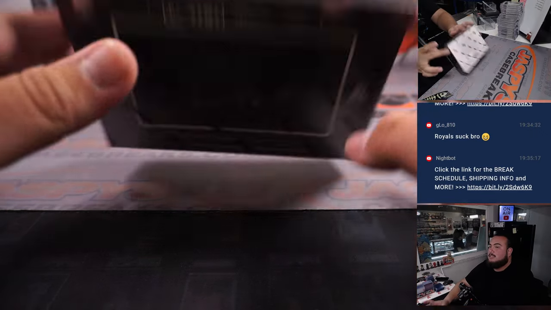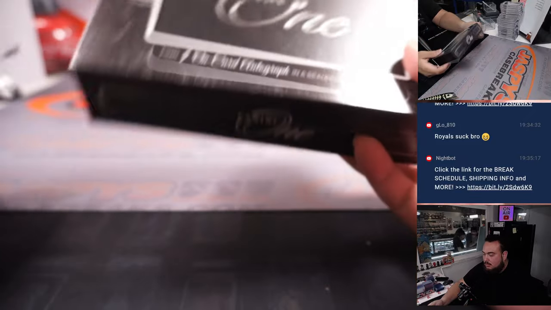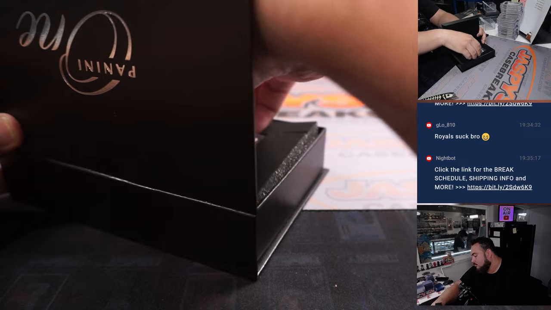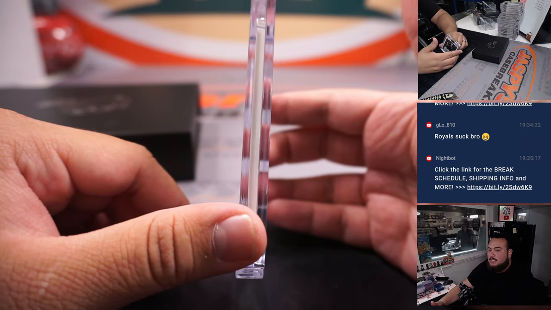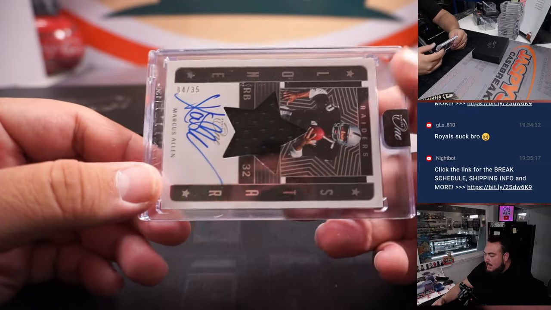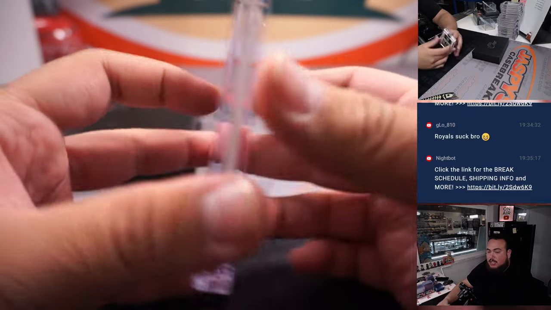All right, you guys. Down to the last box here, guys. Good luck. Last one here is a Marcus Allen for the Raiders. 4 out of 35 Lone Star signatures. Spot 4 is John Jackson.